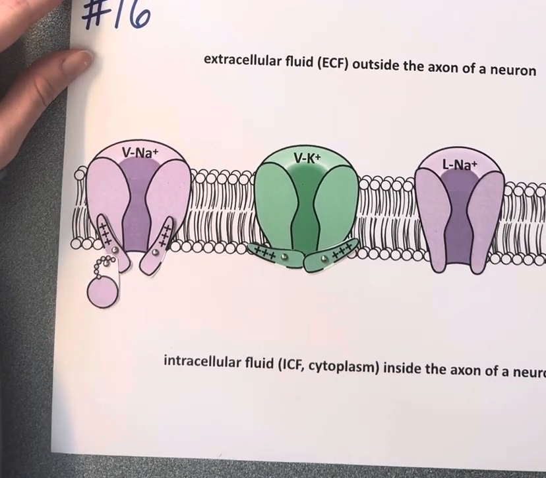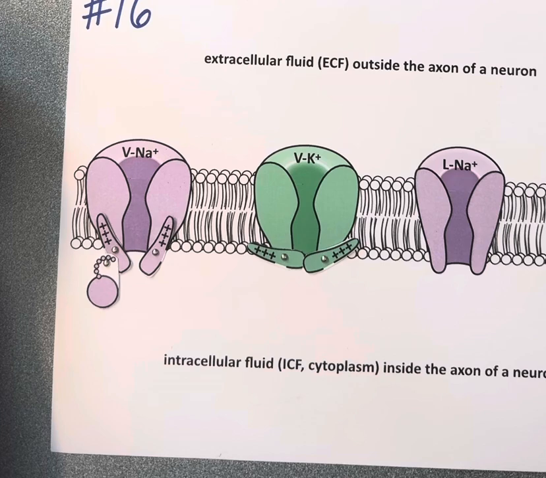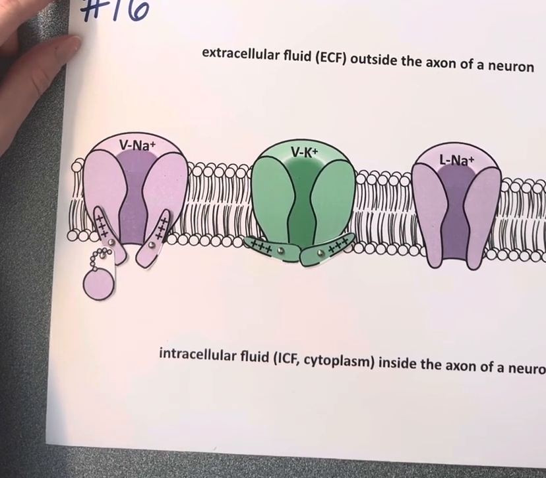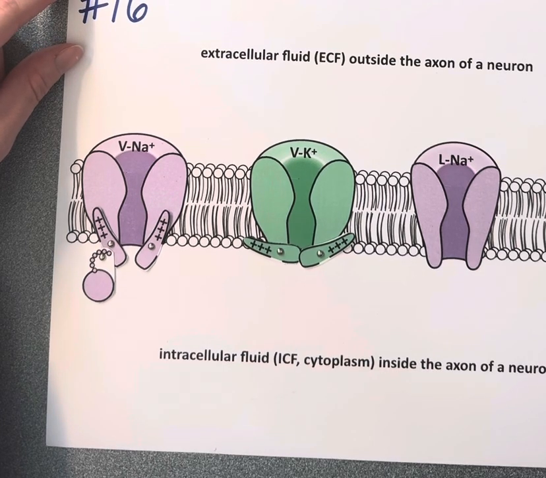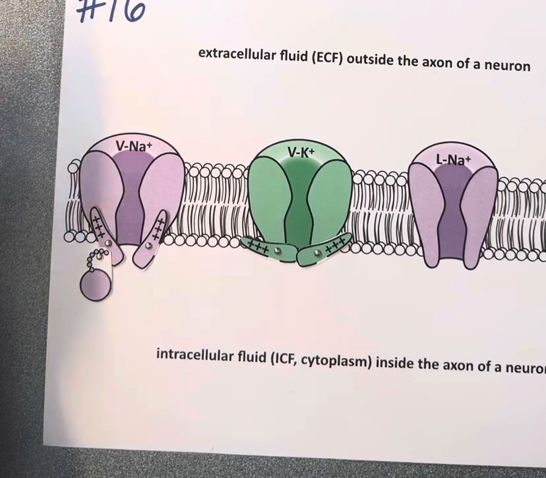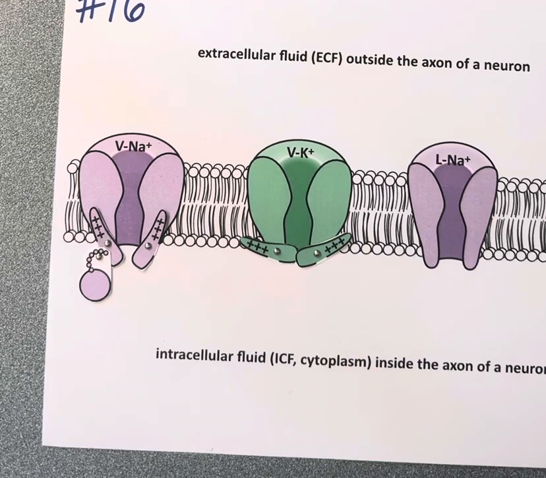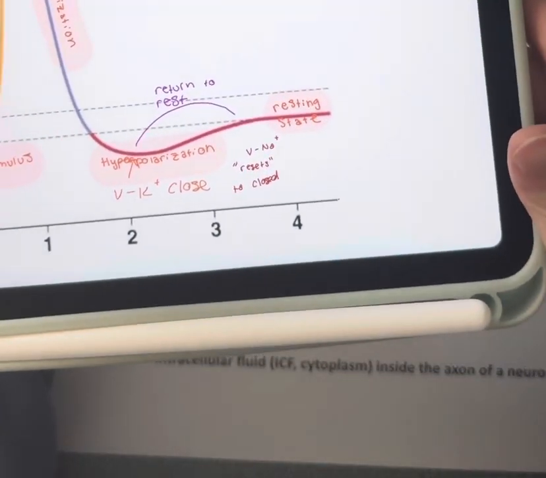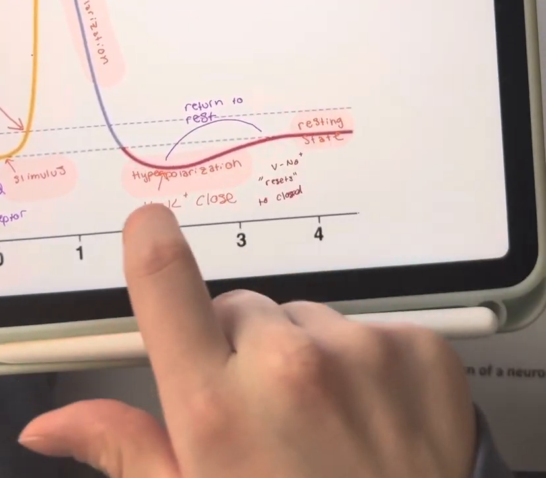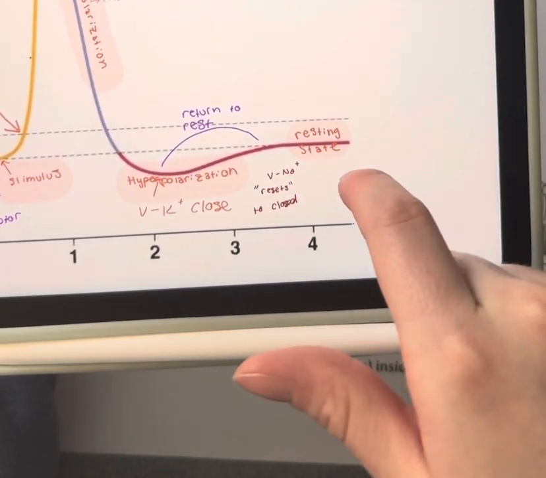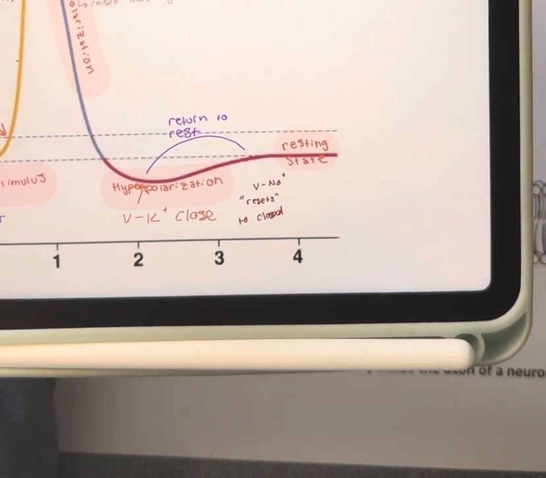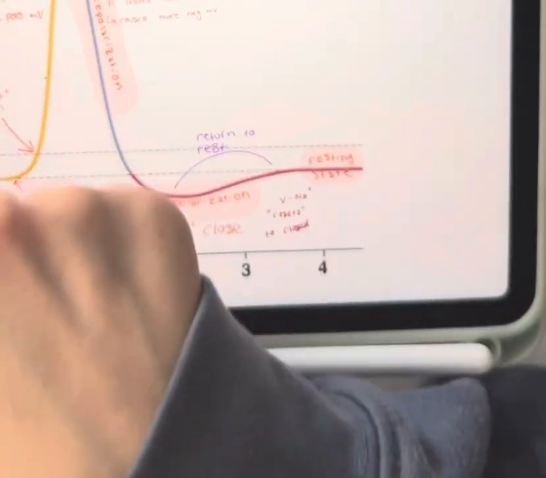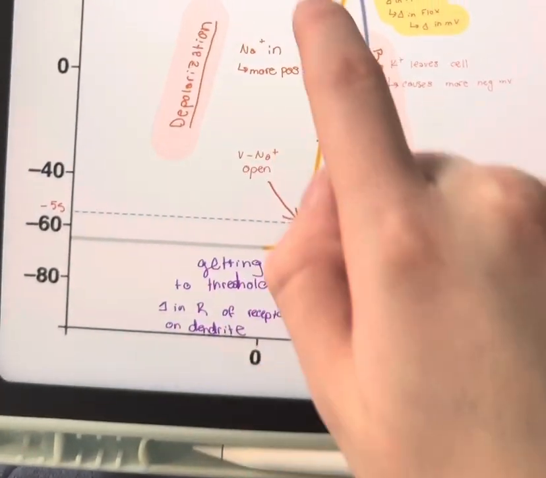Under normal conditions, leak channels help restore resting potential, but in this mutant case, persistent Na+ influx from open VNa+ channels overwhelms leak currents. Again, on the graph, it can be seen as there's never really a return to -70 mV since resting potential is disturbed, and the neuron is stuck in this depolarized state.